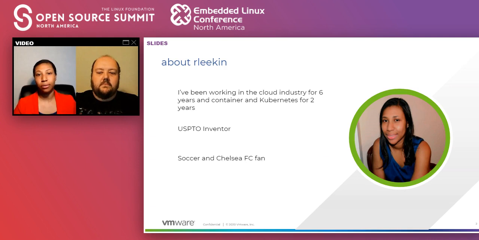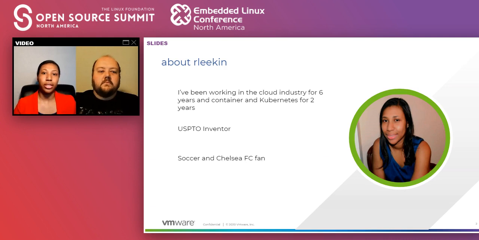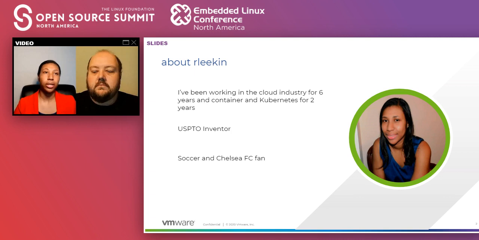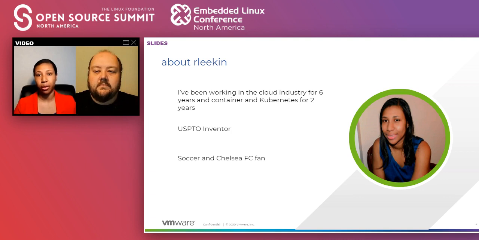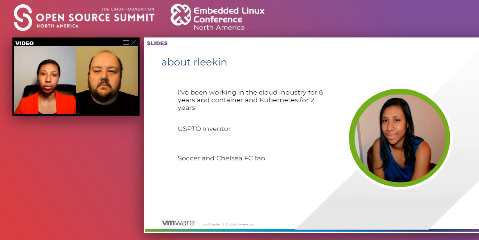Let me tell you a little bit about myself. I'm Rachel Leakin, I'm a field engineer at VMware. I've been on the team for the last couple of years working on Kubernetes and in the cloud industry in general. I'm also a USPTO inventor. Part of my role here at VMware is promoting Kubernetes content through Kube Academy, so I'm an instructor on that as well. I also create content for our customers through the cloud readiness program, where we help customers develop through their DevOps processes, such as going through OPA and developing policies using OPA.